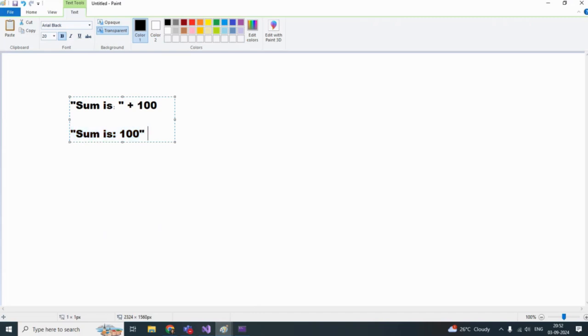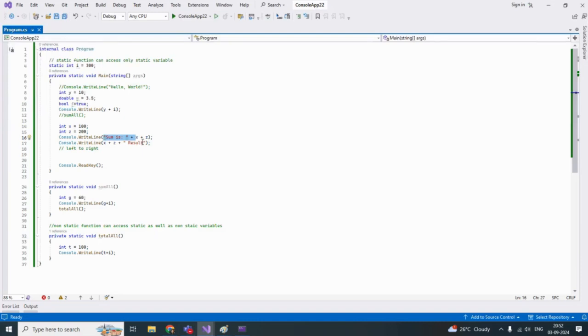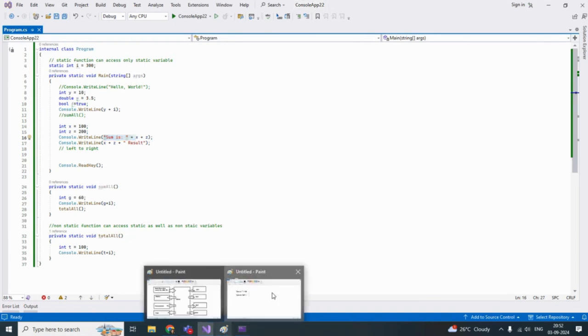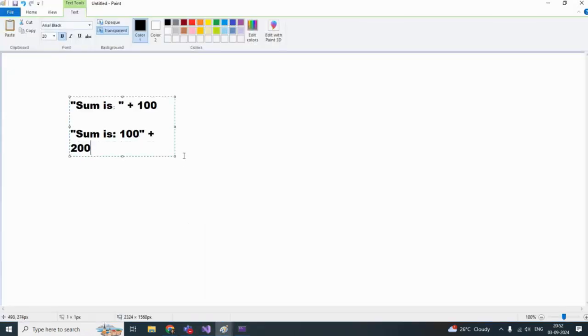Now when it concatenates with the third variable, which is z, which is 200, you see here that one is an integer, and this one is a string.